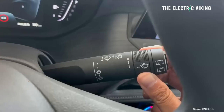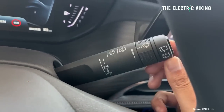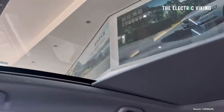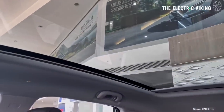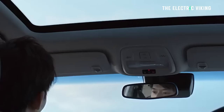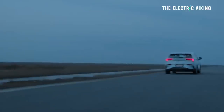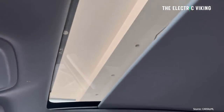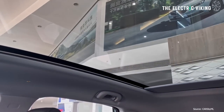Could still come to other markets though. The differences between the two trim levels are not much. For an extra $400 on the premium edition you get a panoramic sunroof, an electric sunshade, and a reversing camera. I think that's definitely worth paying the $400 — what do you think? Let me know in the comments.